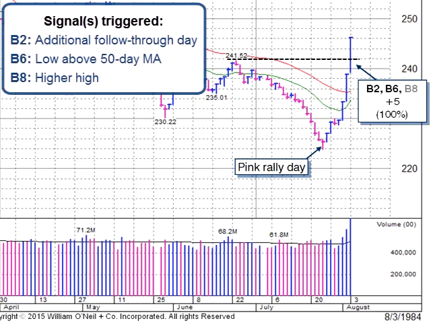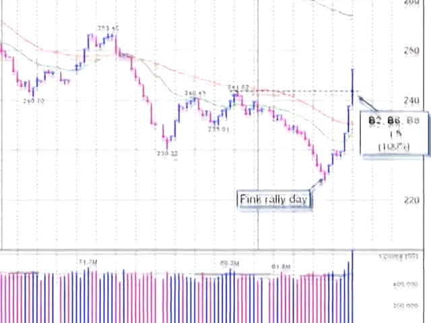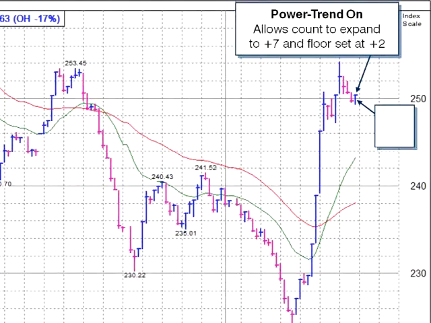So that's one signal. Then the B6, which is our 50-day, because the 50-day is now in an uptrend where our low is above it. And then the B8 taking out that high there. So that puts us to 100% already. This is grayed out because we didn't need it. Needed 2 buy signals to get us to 100. We're too early on for it to be a power trend.